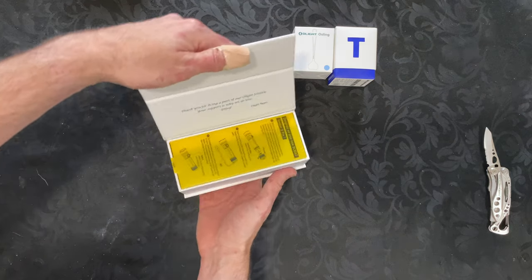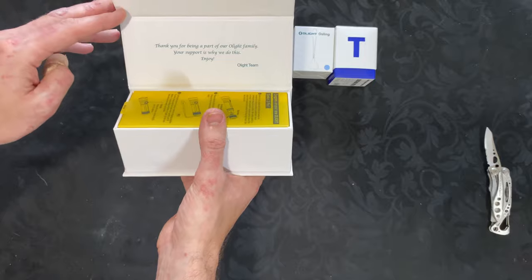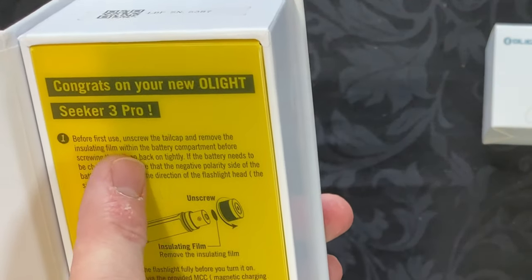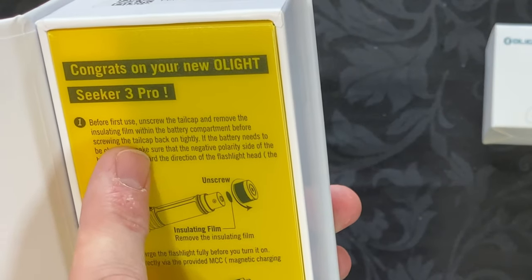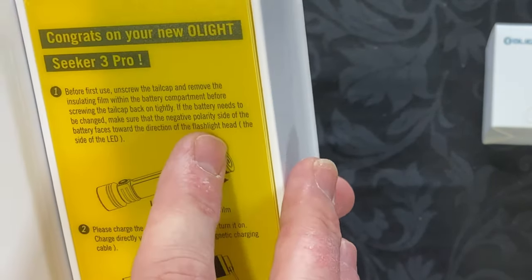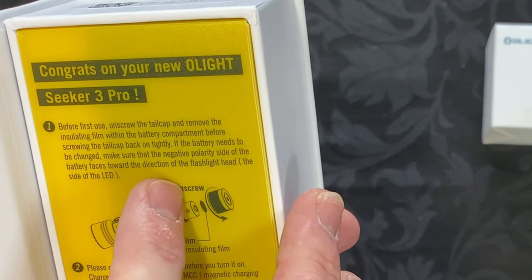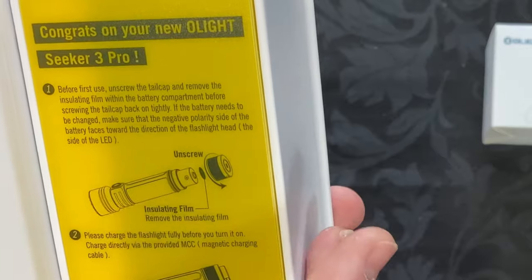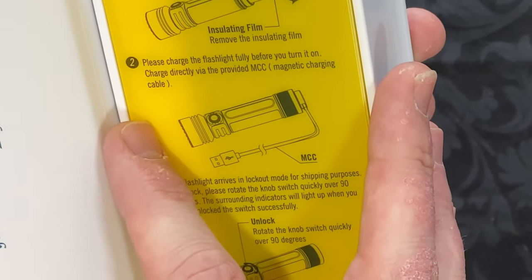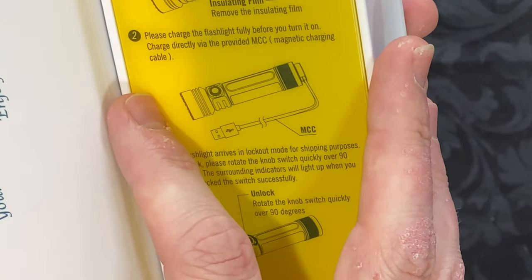So inside, we're greeted with, thank you for being part of our Olight family. Your support is why we do this. Enjoy, Olight team. So congrats on your new Olight Seeker 3 Pro. Before first use, unscrew the tail cap and remove the insulating film within the battery compartment before screwing the tail cap back on tightly. If the battery needs to be charged, make sure that the negative polarity side of the battery faces towards the direction of the flashlight head and the side of the LED. So negative goes towards the flashlight head.